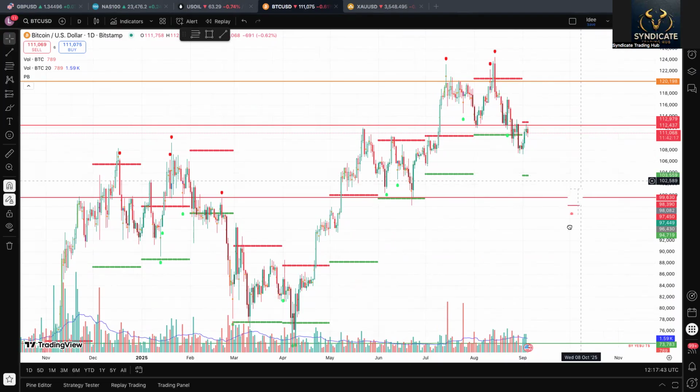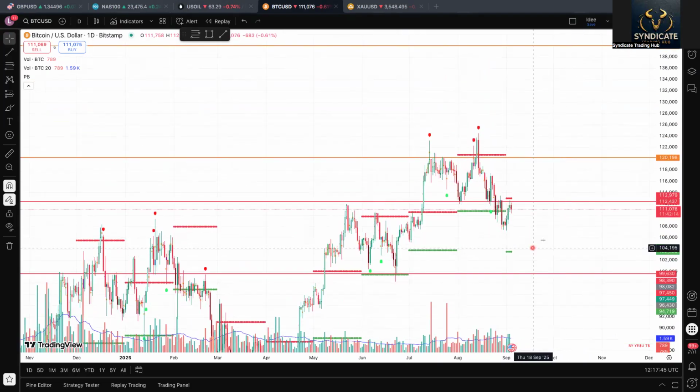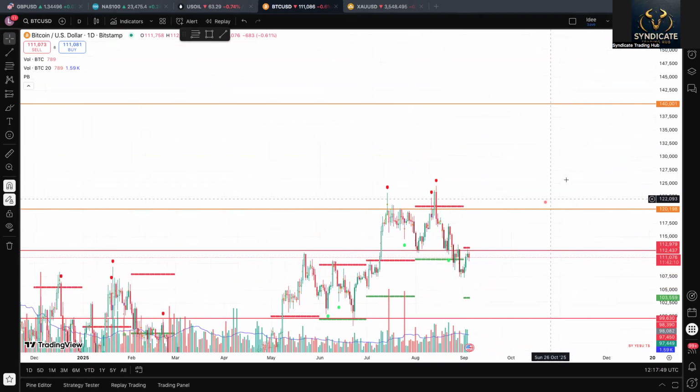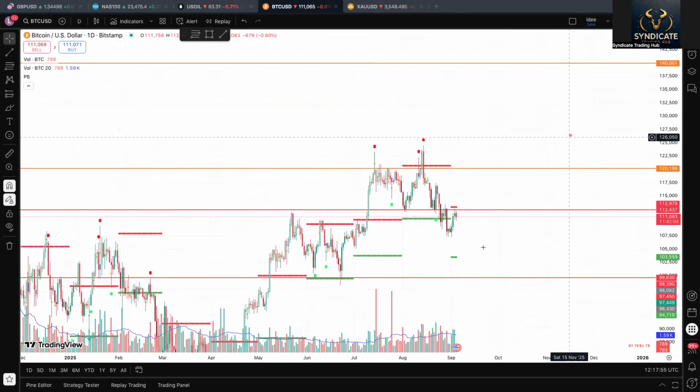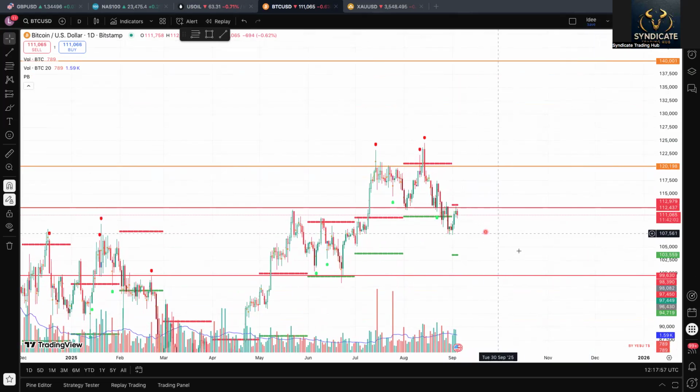So the bull run is not over yet, but we may come down to build energy to move up to our target, around 140,000 per coin. All right. But now Bitcoin is trying to build energy down here, and we are supposed to wait for it to finish building whatever it wants to build. But momentarily, if you want to trade, you can be looking for more downside price action, okay?